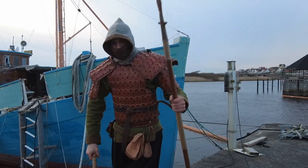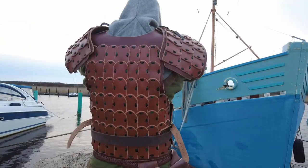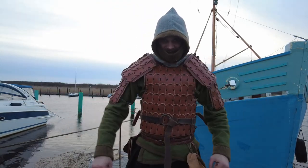You've got flexibility on the shoulder plates, just like you want. Good protection down to the arm here. Good movement. Good movement as well here. Backside. And what can I say about the process? You saw all the things I did.